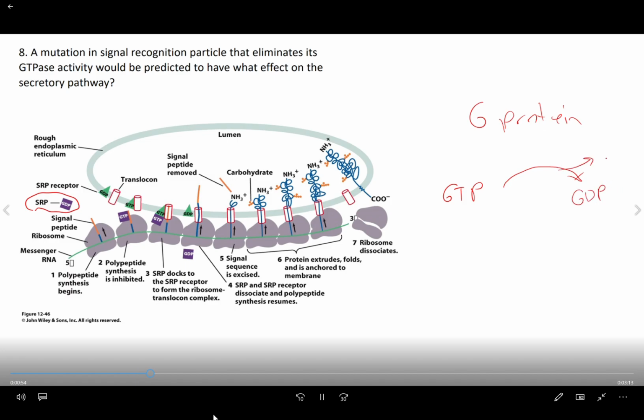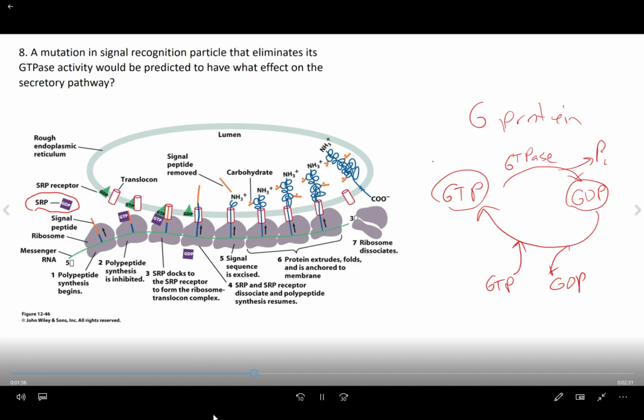G proteins basically have two different states, a GTP bound state and a GDP bound state. The way they convert from the GTP state to the GDP state is by hydrolyzing GTP to create GDP and phosphate. This activity is called GTPase activity. So G proteins are enzymes that catalyze a GTPase function. To go backwards from GDP to GTP, we do an exchange reaction. So the GDP falls out and a new GTP comes in. The GDP itself does not get physically turned into GTP. That portion of the process is an exchange reaction.